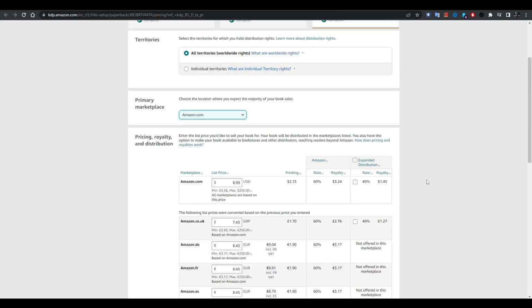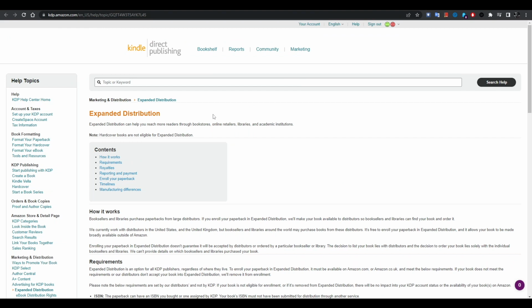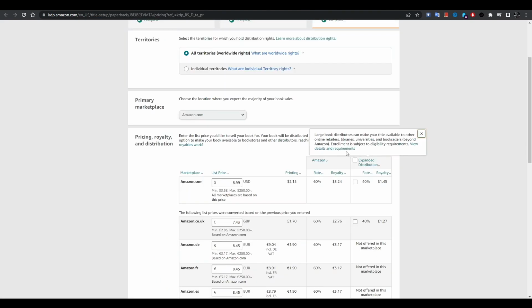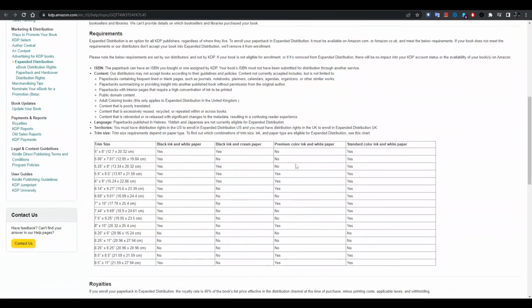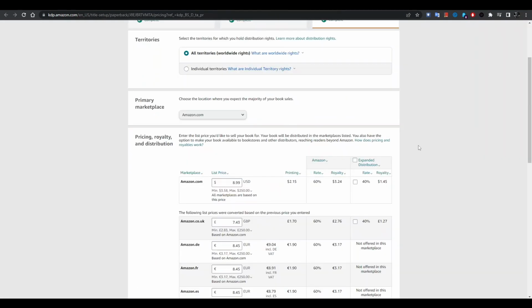And then adjust your pricing. As you can see, there is a little note here. Are you selling only directly on Amazon websites, or can expanded distribution make a title available for other online retailers, libraries, universities, booksellers? Once again, always take a look at the links with help information, because there's a lot of great information provided by Amazon.